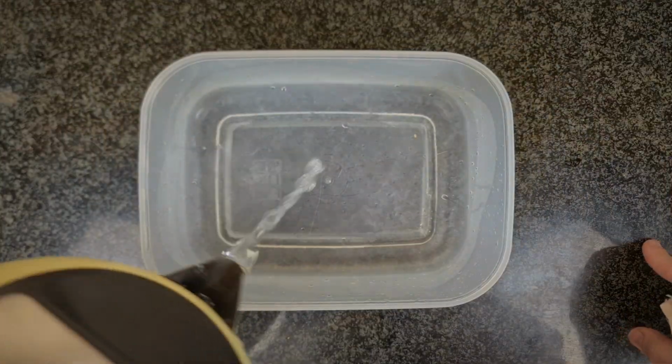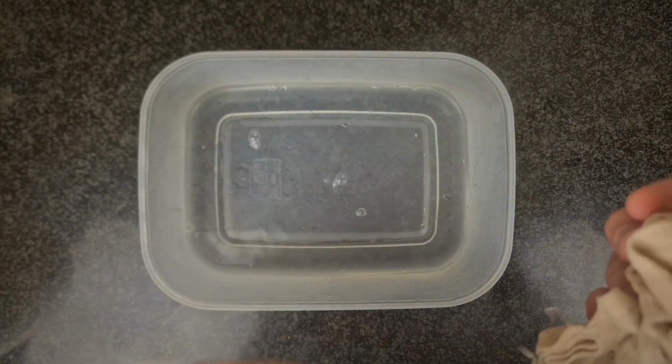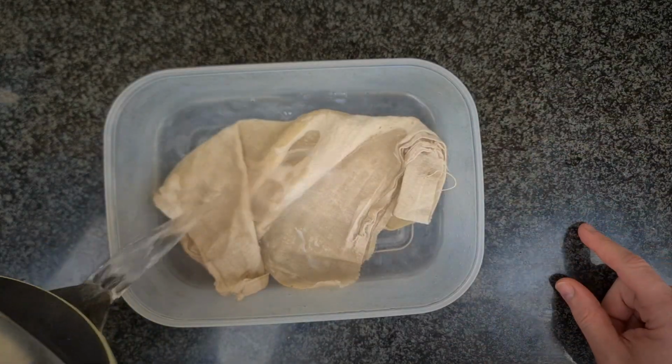Now, with the container that's going to hold the cheese in, which we're going to sterilize, I'm just adding in there the larger of the cheesecloths, which I'm going to sterilize too.